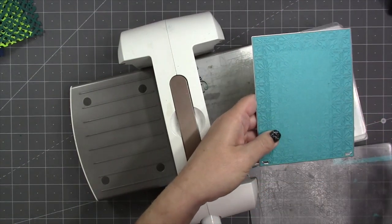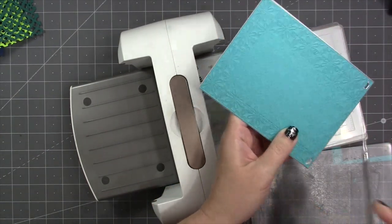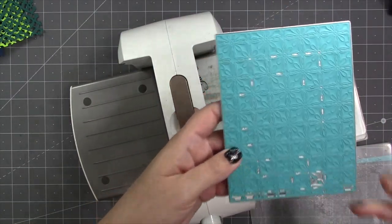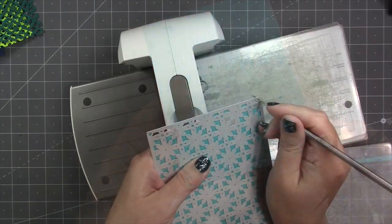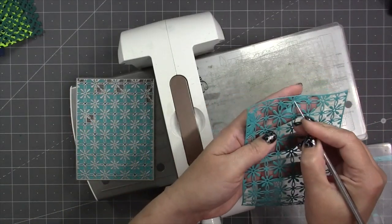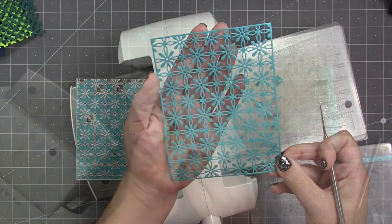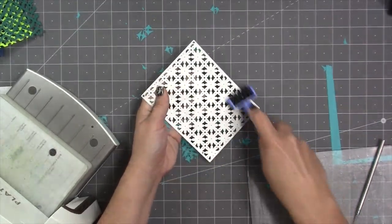I decided to flip it over because that gives it different pressure as well, and I just put that little scrap of paper over the areas that didn't cut. That probably will not cut all the way through both layers, so if I can just get in there with a tool and get that started, I can take off my shim and throw it away — it was just about getting extra pressure in that area. Now you can see it has done its job and everywhere has been cut through. Two of the corners have a poke hole that will actually get the pattern plate out of the die, so carefully peel that out, and if there's any leftover paper you can poke that out with a pokey tool or the wire brush.